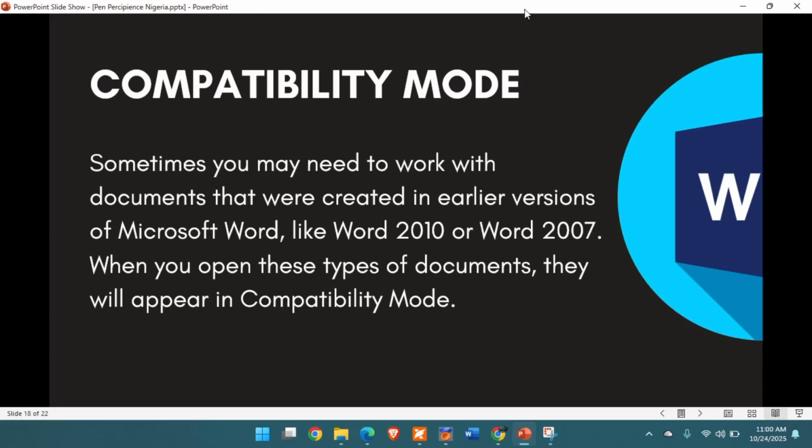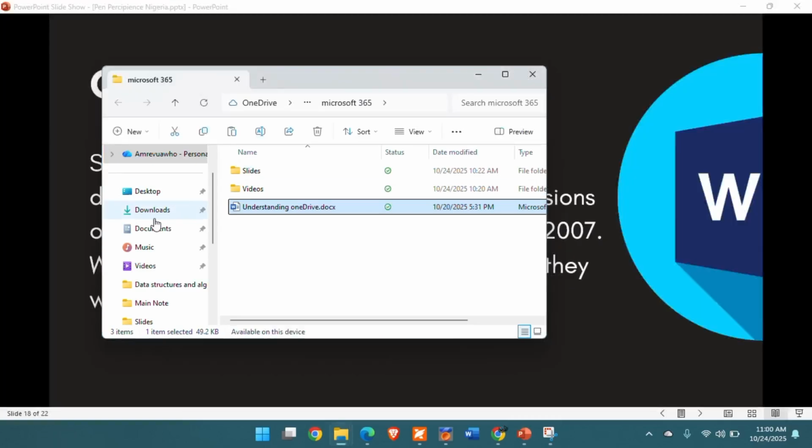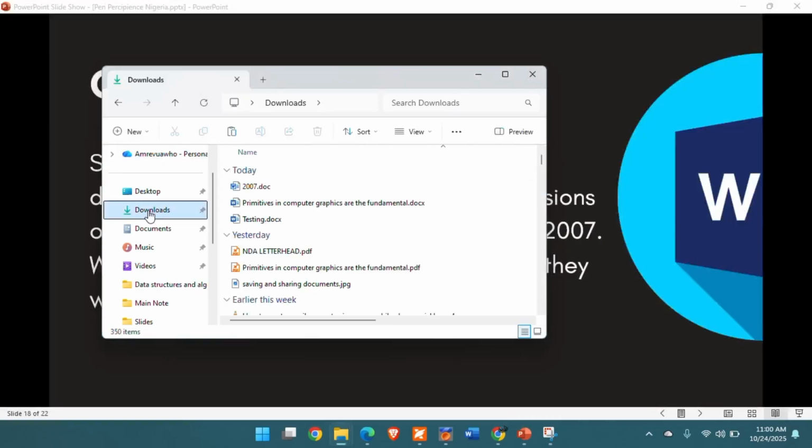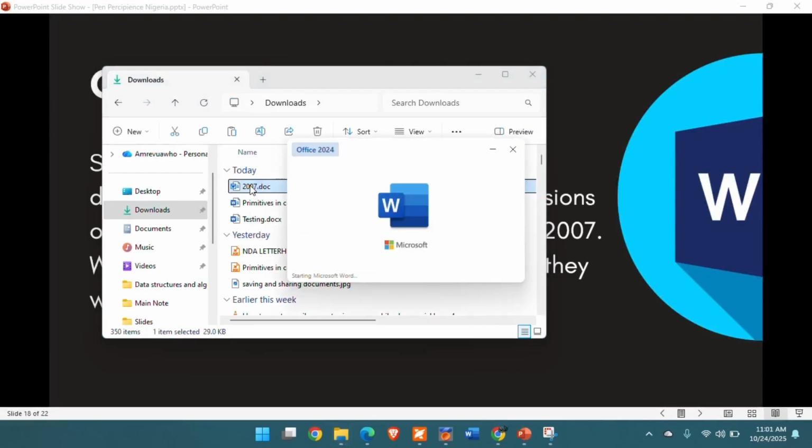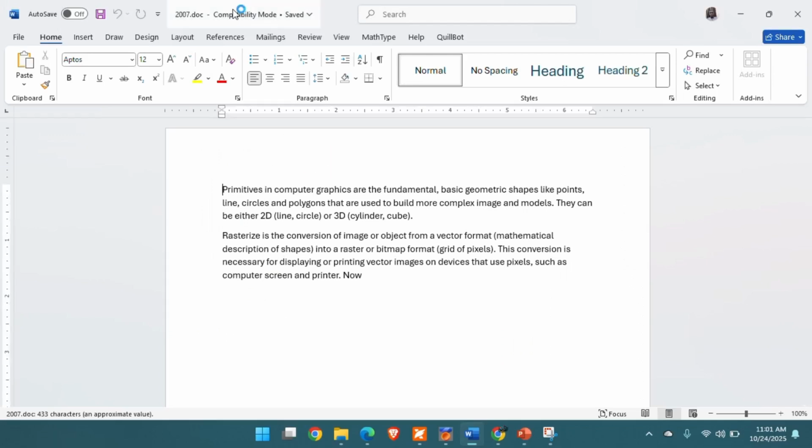Let me show you as an example. I have a document here that was created in Microsoft Word 2007. As I launch the document in Office 2024, you can see that it is opened in compatibility mode. Now, what does compatibility mode mean?